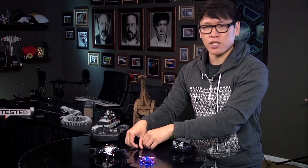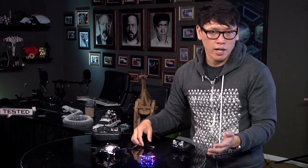The battery does take about 45 minutes to recharge. You can't swap it in and out, unfortunately, so once you're done with that 5 minutes of actual flight time, you have to plug it in over USB and charge it. But it's a lot of fun.